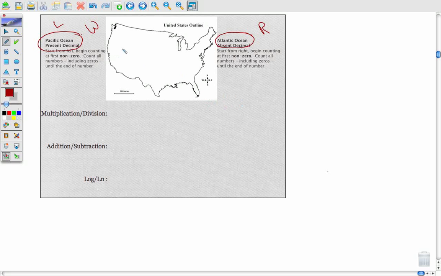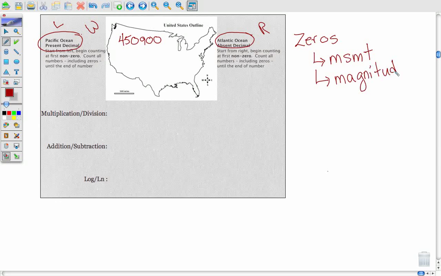Now, to count significant figures, what we want to do is look at the number, and if I have non-zero numbers, it's no issue. They're all significant. The difficulty comes about with our zeros. Zeros play two roles. Zeros can be part of the measurement, like you estimated that the last digit was right on the line, so it's part of the measurement, but zeros can also be used simply to indicate magnitude. Now, if it is part of the measurement, it's significant. If it is not part of the measurement, if it's a magnitude, it's not significant.